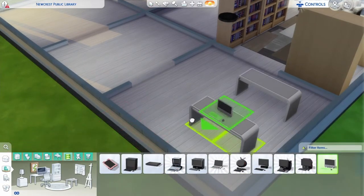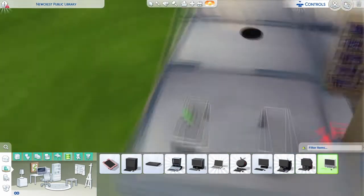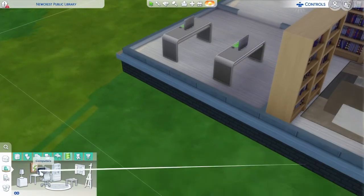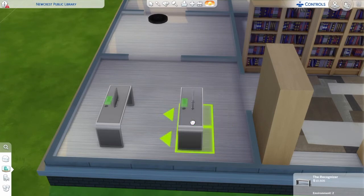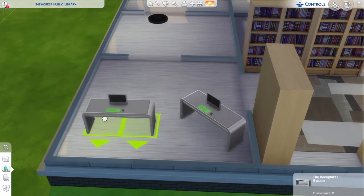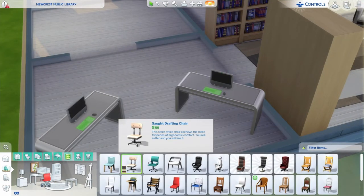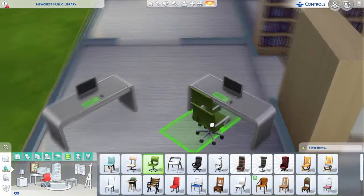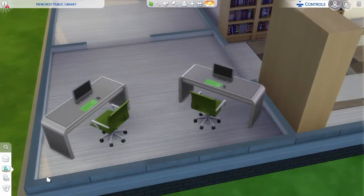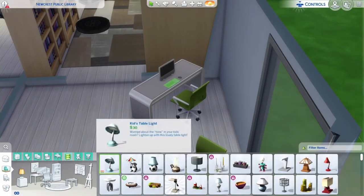So it's a little computer room where you can just go and chill, work on your project, study, or do whatever you want on the computer, browse the internet, even come here and practice your writing, or even come to write a book. There are 2 computers on the bottom level, and there'll be 2 computers on the top level as well. I ended up going with the green chair to give some color to the room, and also it goes with the keyboard of the computer. And I'm just going to add 1 bookshelf.